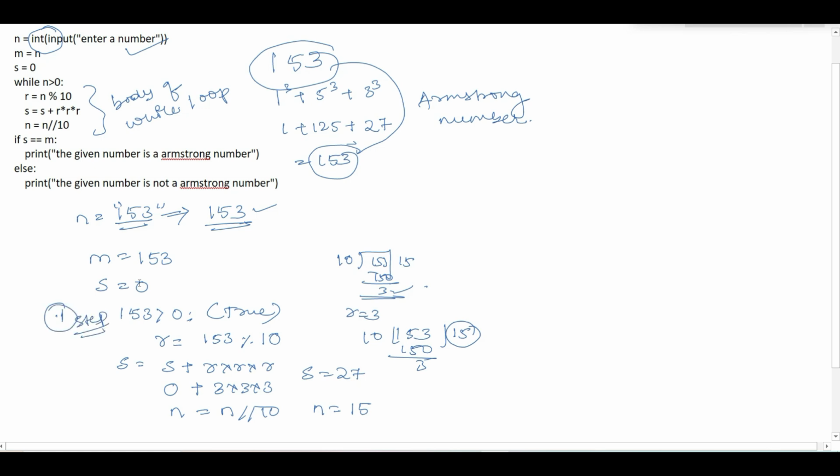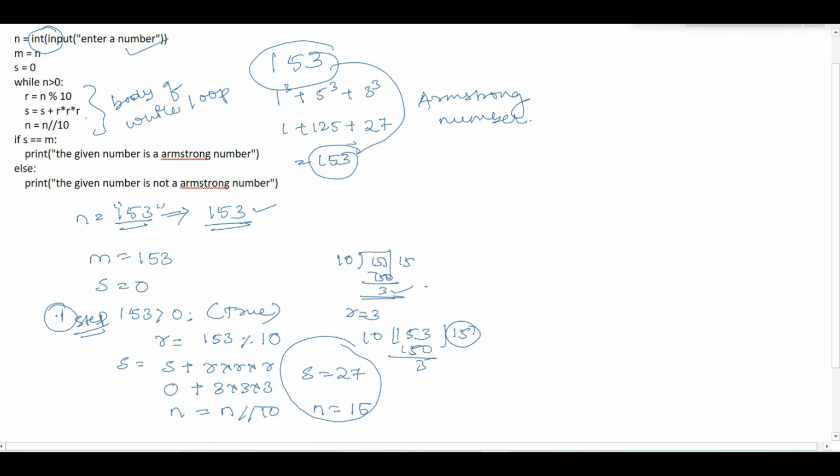Clear? So now we'll try to understand what is happening in the second step. So right now we have the values s equals 27 and n equals 15, right?